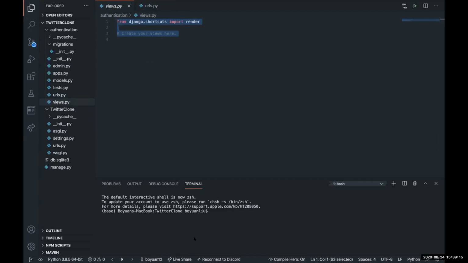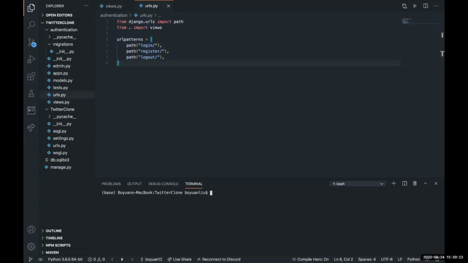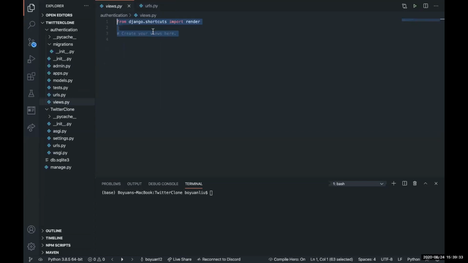Can you go back to the urls.py? Yeah. All right, so after you have this ready, what we'll do now is in the views.py, we're going to create three different functions. We'll call this one register.